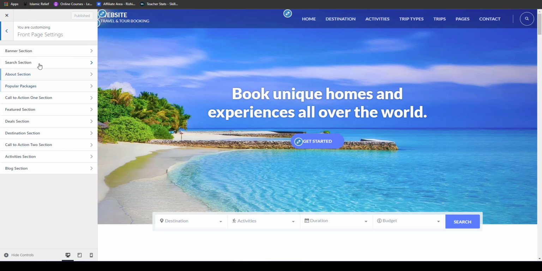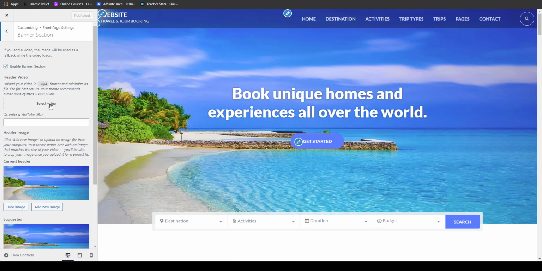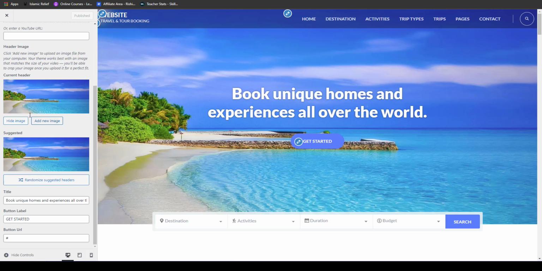Then we'll go to front page settings. First of all, you have this banner. So if you want to change the image of this banner, you can change it. And then this is the button, and if you want to change this button title which is above, or button label which is below, you can also edit it.